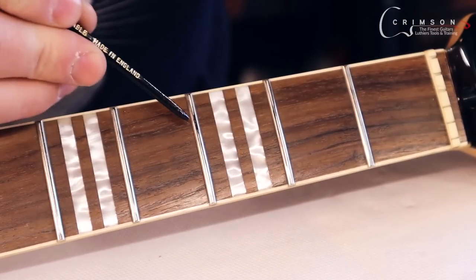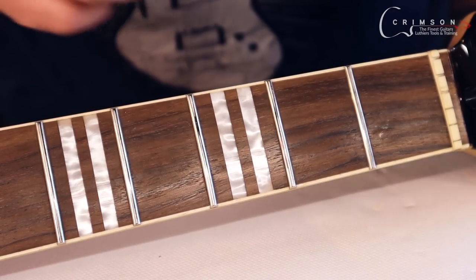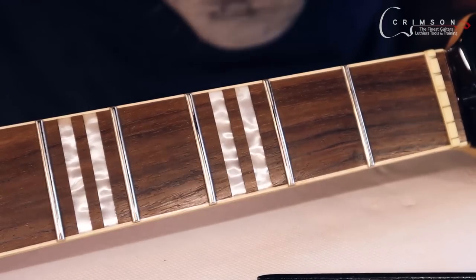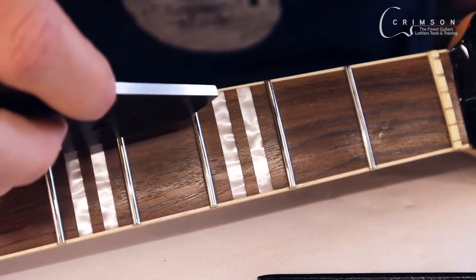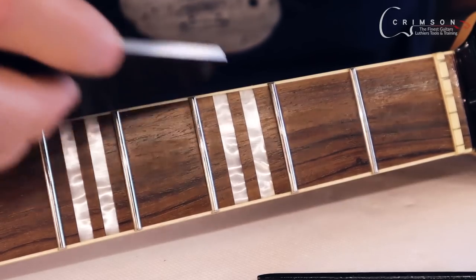So that's a low spot. And that's a low spot where around it everything else is working. So when you put the premium quality fret rocker on, it's rocking into that hole.